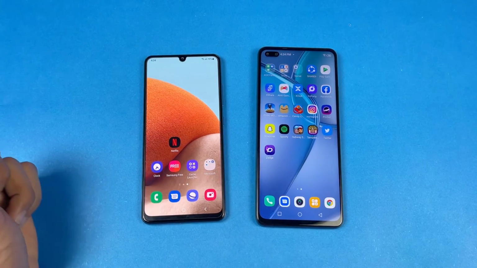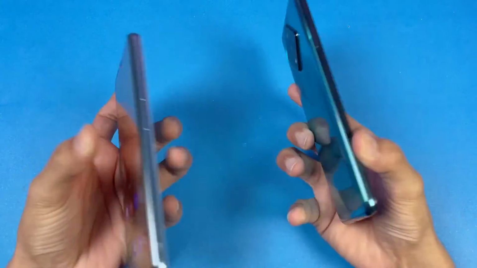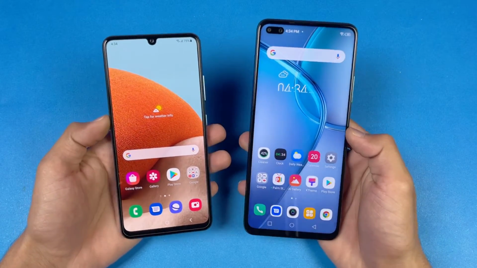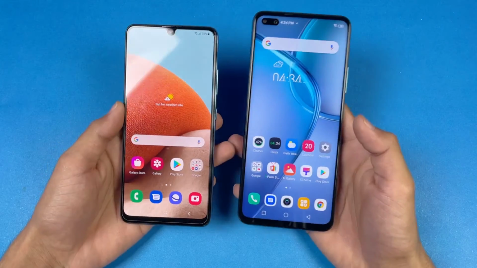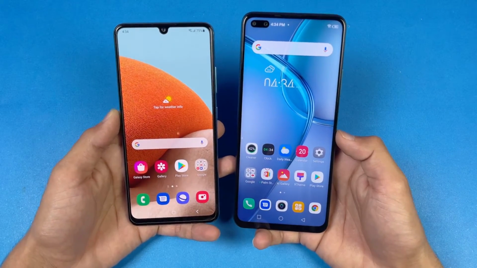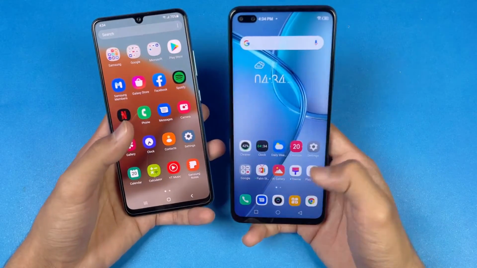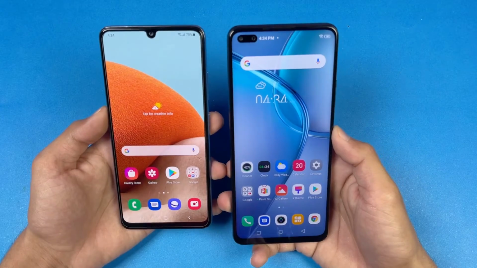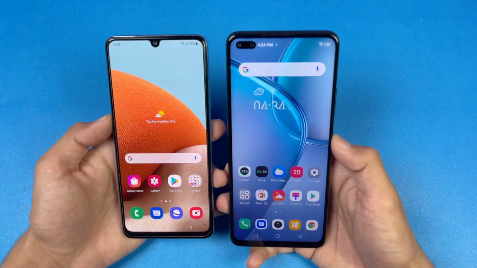And guys, overall I have to say regarding the apps opening speed, it is definitely faster on the G80i. In game app loading time and system based applications, both phones perform exactly the same, and also display quality, it is amazing on the A32 compared to the G80i. And also we have a 90 Hz refresh rate display on both phones, which makes your experience smoother.